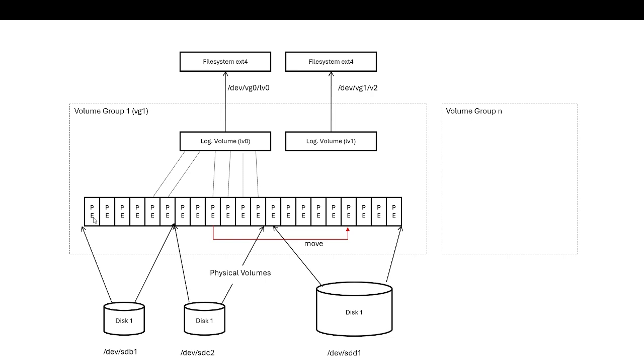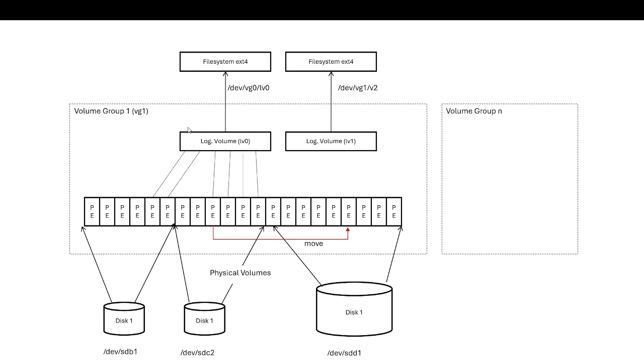A physical extent is a number of sectors. The basic unit is a sector of 512 bytes, while a PE is normally, I think, 16 blocks, so the default size of a physical extent is, I think, 8 kilobytes. We can simply think about splitting the entire disk into these chunks of physical extents of 8 kilobytes each, and then we can create a logical volume out of it. Which means I say, okay, even though I have a disk of 500 megabytes, I need only a partition of, let's say, 200 megabytes.